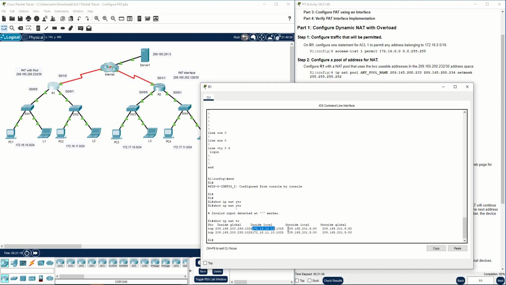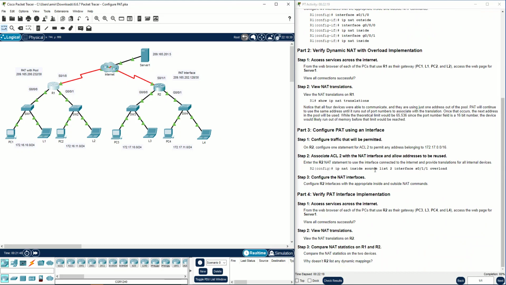Outside local and outside global are the other side, with the port number used to get access to HTTP. As you know, this is the HTTP port number, and both of them are the same, because this is in the internet and the internet service provider. We don't use a private IP address.